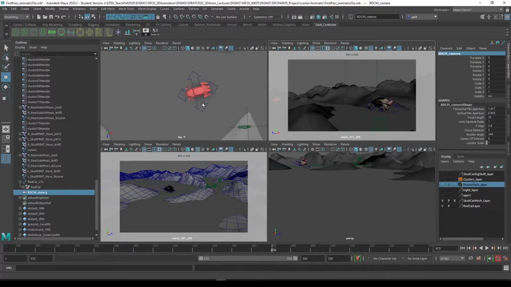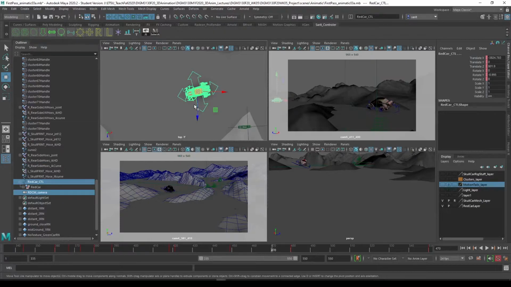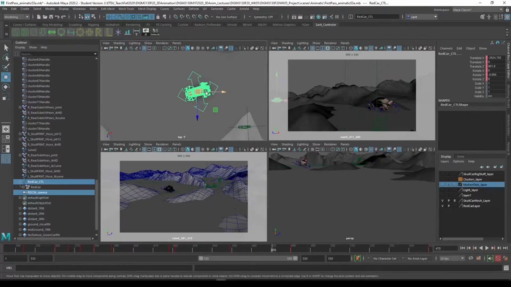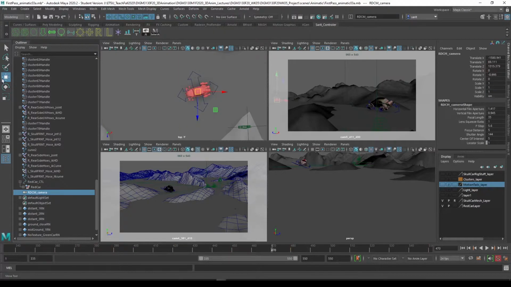I want to move it. Right now my camera is somewhere in the center of the workspace. So the quick way is I'm going to hold shift and add selection on the controller of my car, and then I go to modify, match transform, and match all transform. So the camera should move right to where the locator is. So I'm going to select the camera. Now my move tool is on, so it's right there, and I can scale the camera a little larger.